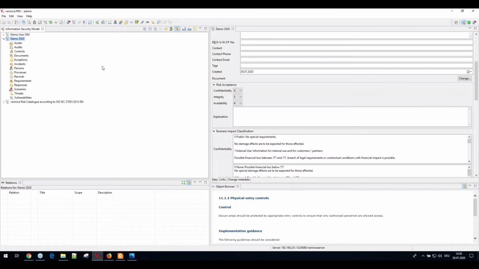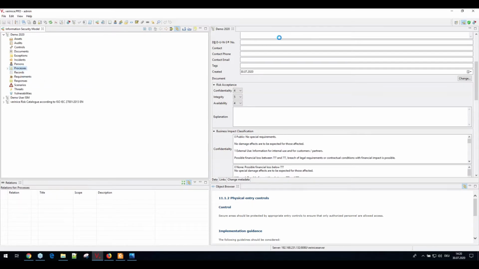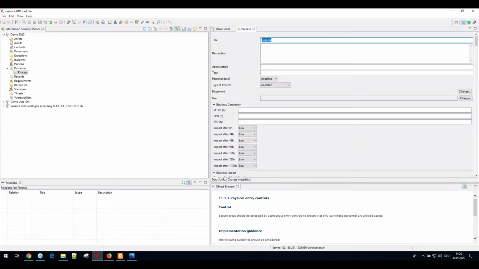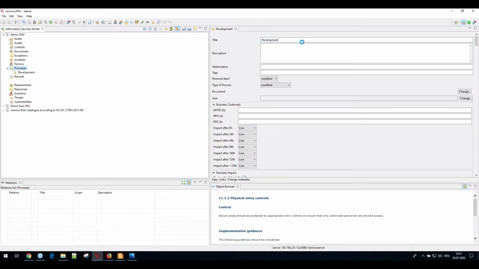Let's create a very simple organization, which is actually just for demonstration purposes, of course. And let's add a process here, which is a very basic one, like development. And let's have another one, which we will call production.